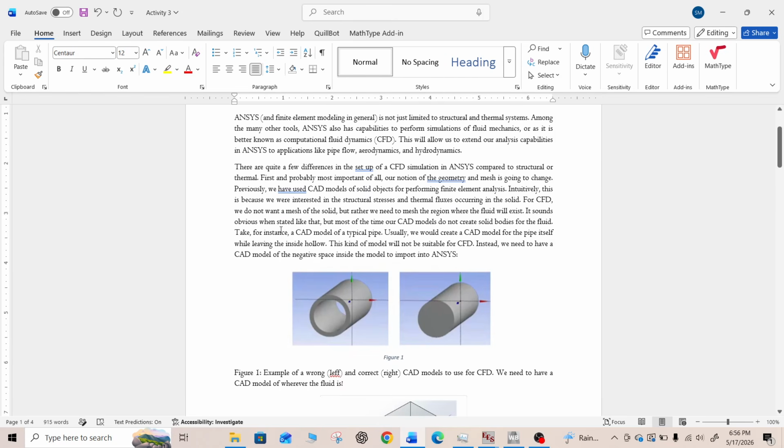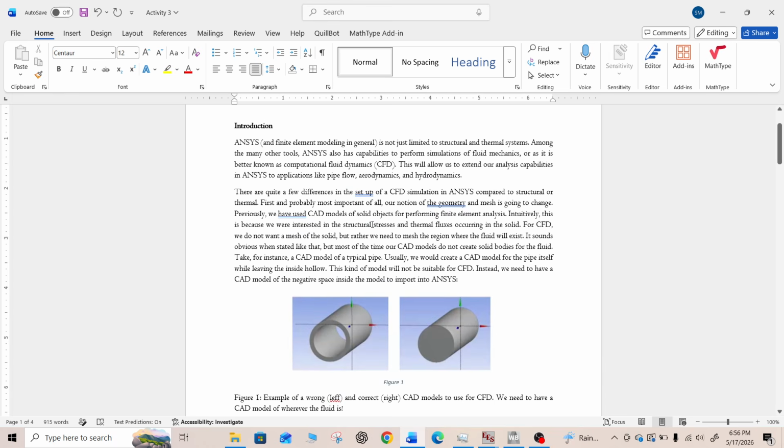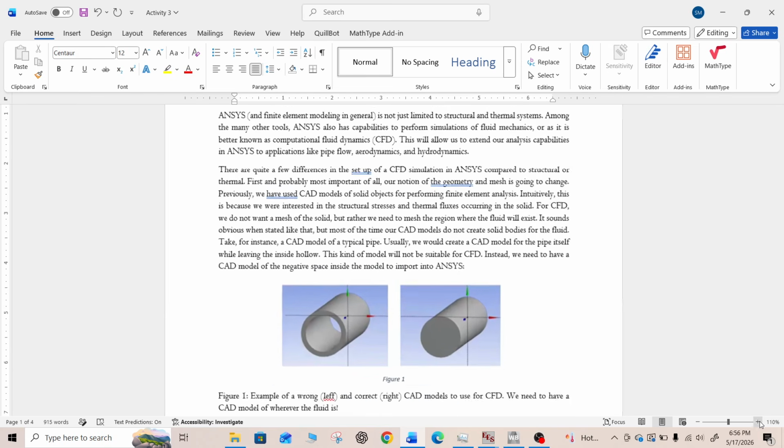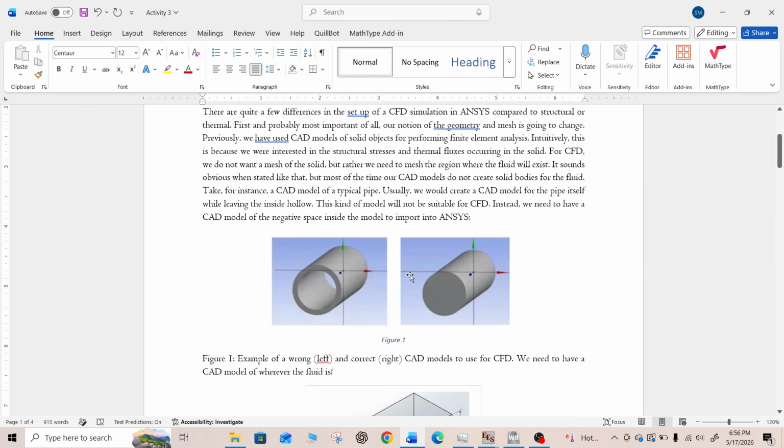The second simulation is on the fluid flow through a pipe. If you go back to static structural analysis, you applied boundary conditions over this pipe and performed the deformation, stress and strain analysis.